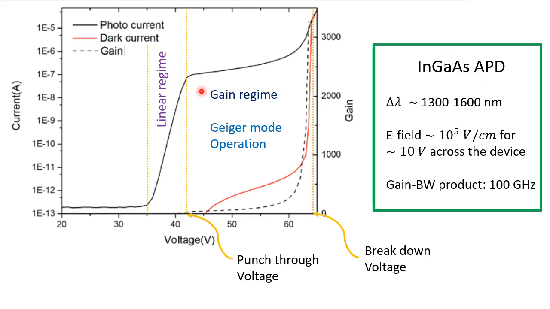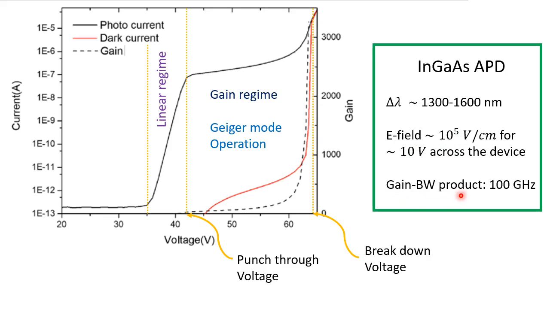The electric field values can be comparable to 10 to the power of 5 volt per centimeter. That's significant, by applying just 10 volts across the device, which is very nice in comparison to the 1 kilovolt to 10 kilovolts being applied in a PMT. So it is suddenly much more compact, there is no high voltage business at all, and you can get very large gain.